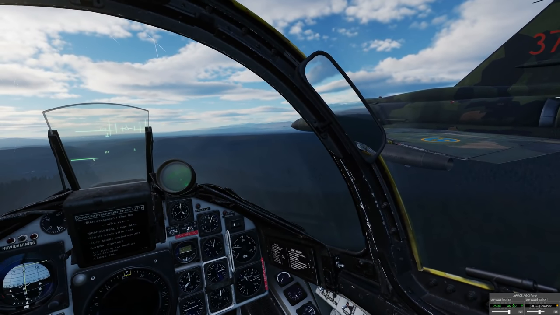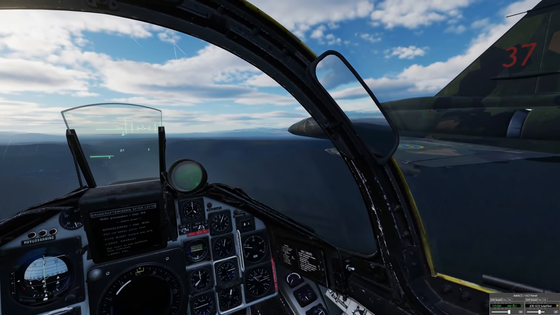You have four contacts approaching from the northwest. GCI, they are at Bra 3114.